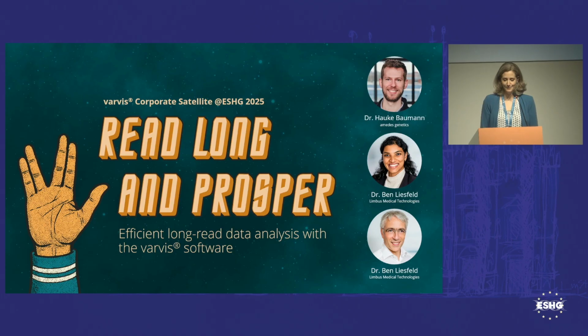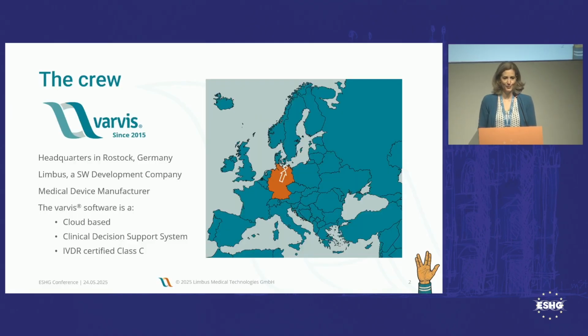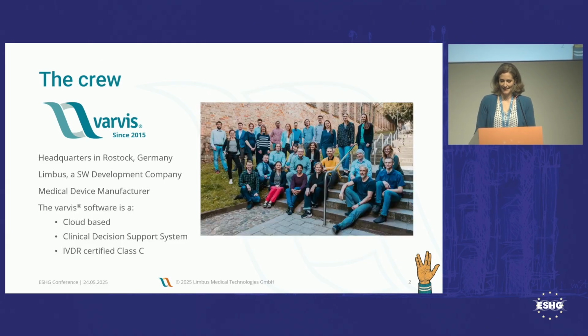Before we jump in, let me briefly introduce to you who we are. Team varvis, we are headquartered in Rostock in Germany, right at the Baltic Sea in the very north. And the company behind the varvis software is called Limbus Medical Technologies. We are a software development company and a medical device manufacturer. This is a picture of the lovely team.